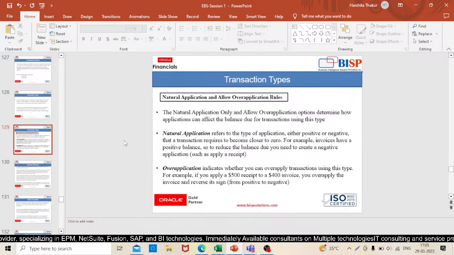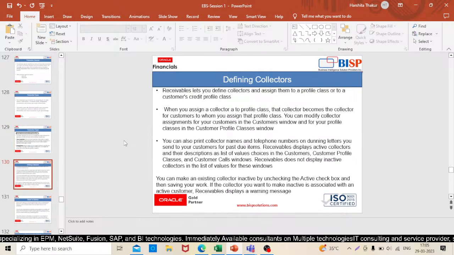So let's begin with today's session, and the first topic for today is defining collectors. A collector is basically an official who is responsible for collecting money. So we need to configure a collector in our application as well, that this is the person, the collector who is going to collect money officially.